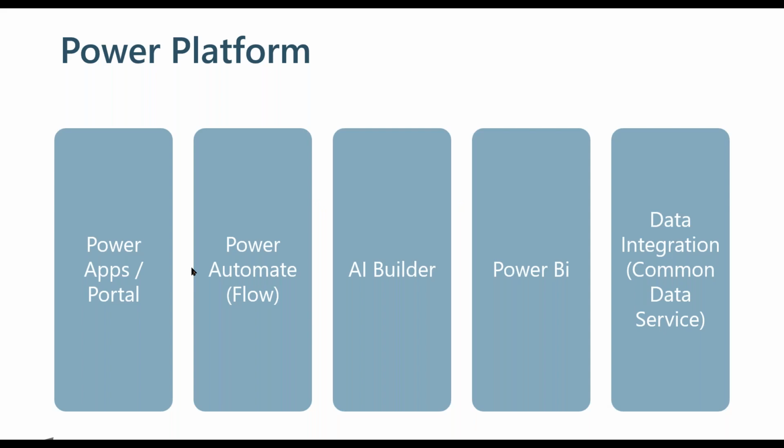Looking at the Power Platform, there are more components than just those three products, and I think it's important to talk about what those components actually are. The first thing is Power Apps or Power Portal, which is another component within the Power Apps product. Microsoft says Power Apps is a suite of apps, services, connectors, and data platforms that provides rapid application development to build custom apps for your business.